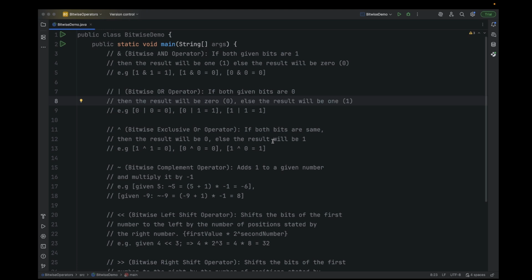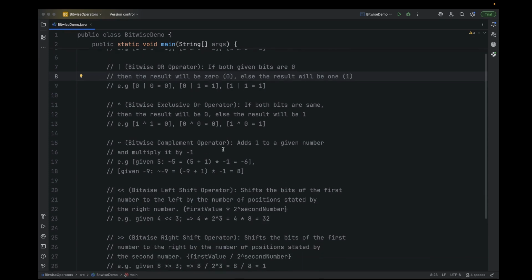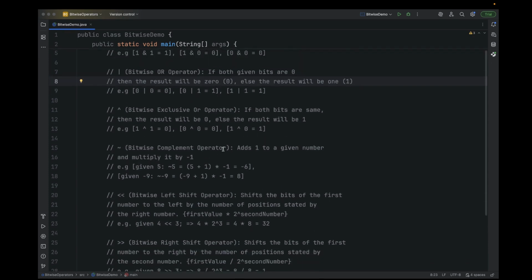So in today's lesson, we'll be talking about the bitwise operators. Now, what are the bitwise operators? They are those operators that are used to manipulate the individual bits within a whole number, that is, within the integer types of variables: byte, short, int, and long. And we have different types of bitwise operators. I have collected all of them here together so that we can discuss them in detail.